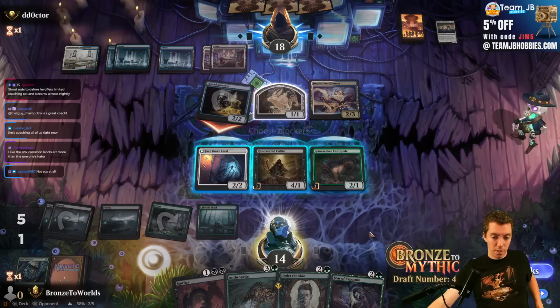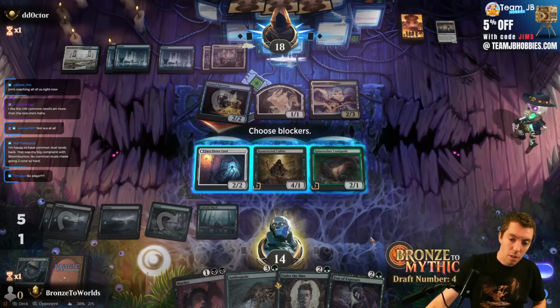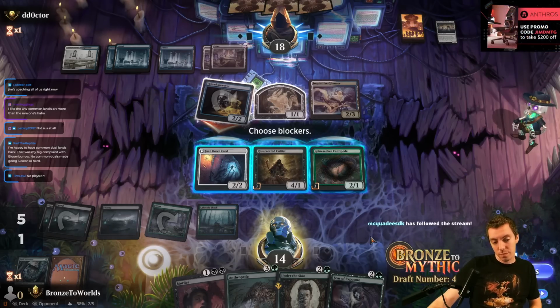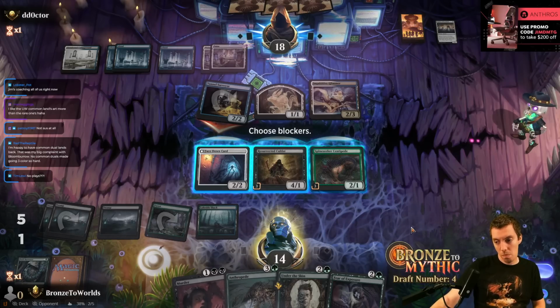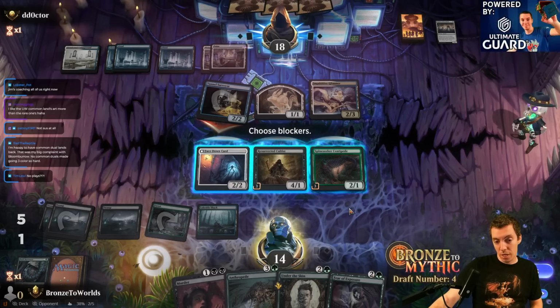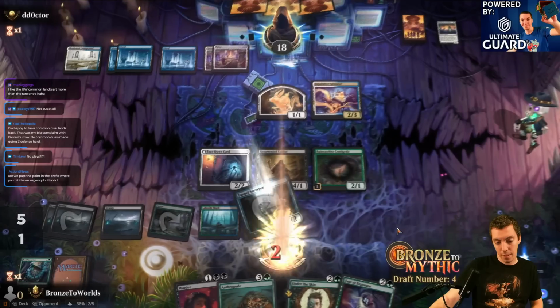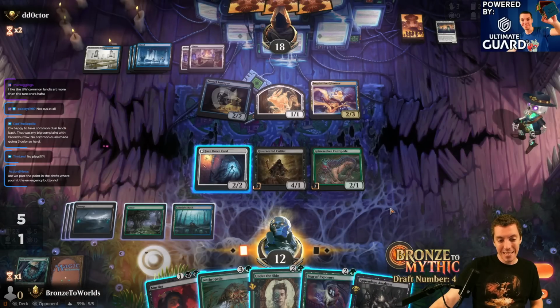Here comes a 2-2. I mean, this is a good flip. We're close to the Delirium, but we're not quite there. Flipping this, playing Murder. This will be a 3-3 soon enough. Sure, he got me. We draw a land. We draw an Appendage Amalgam.